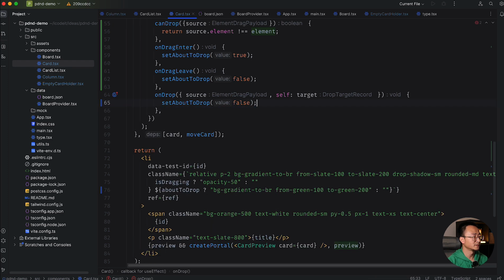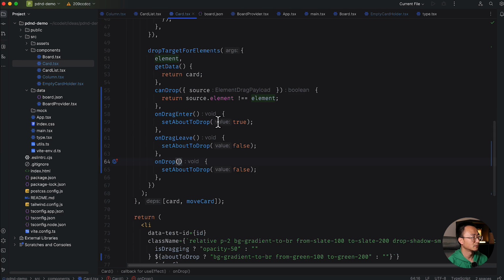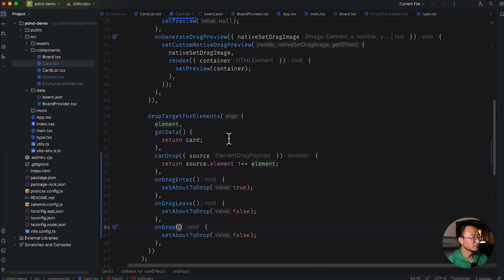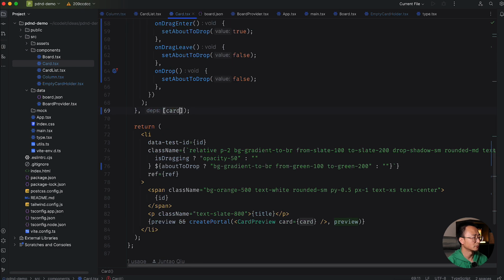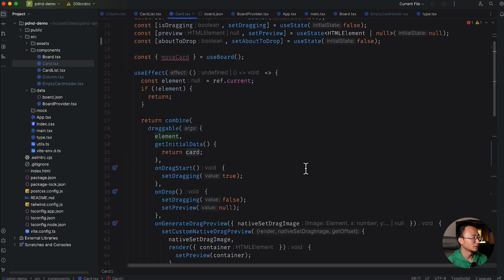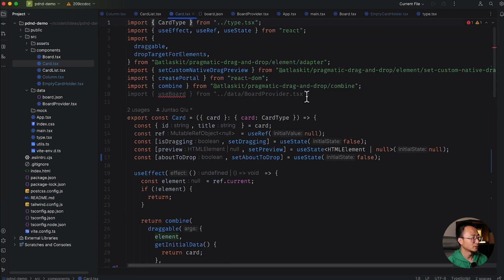We can get rid of this, and we don't need this source and target as well. So the card component is much simpler, and we don't need this moveCard. Do we need it? Yeah, we don't. And we also need to get rid of this useBoard and the import as well.